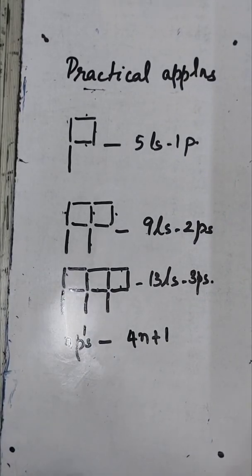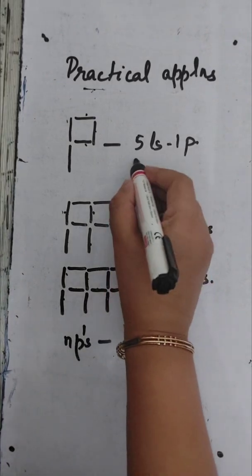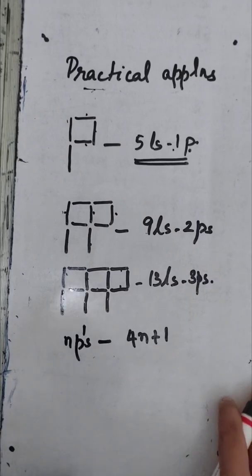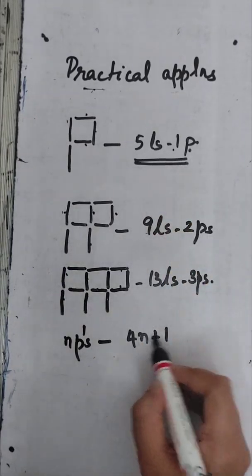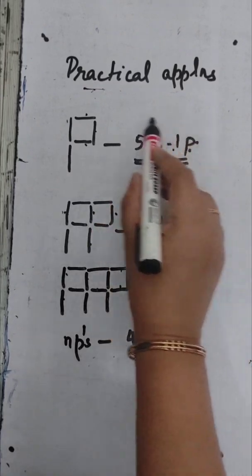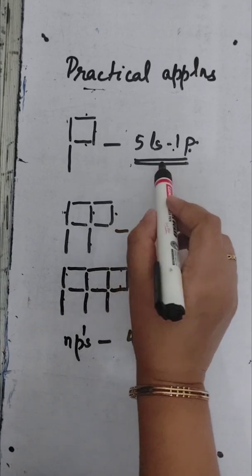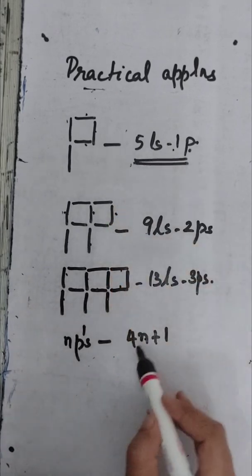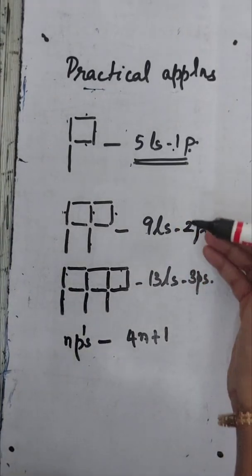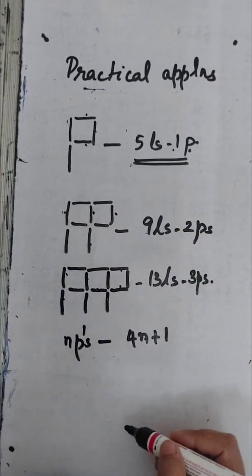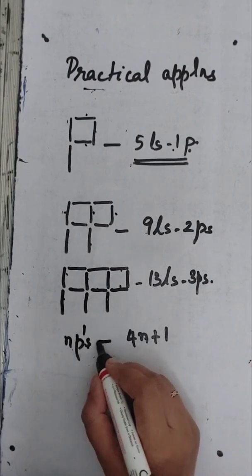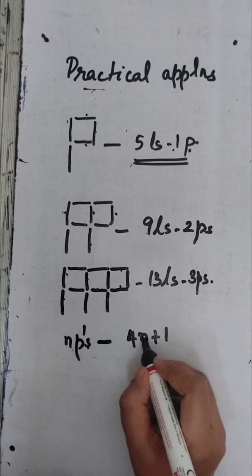Okay, so the easiest way to do is to see the first one. First, for making 1p, you need 5 line segments. So you have to calculate 4n plus 1 means 4 into 1 plus 1, you are getting 5 here, right? So if you look at the first p, it will be the easiest one from where you can find out this formula. Okay, then you have to do trial and error substituting the other values of p's in this. Okay, now for making np's, you have to do 4n plus 1.